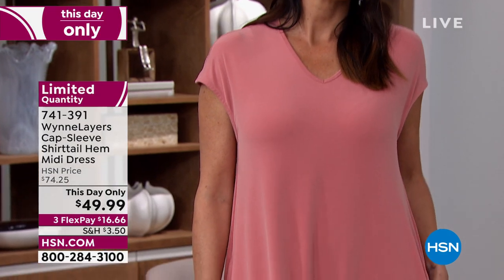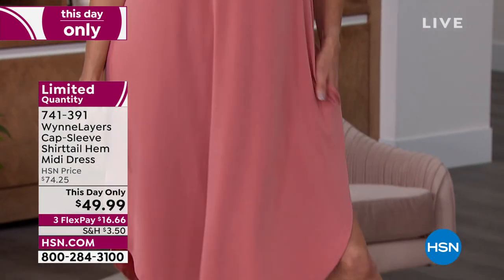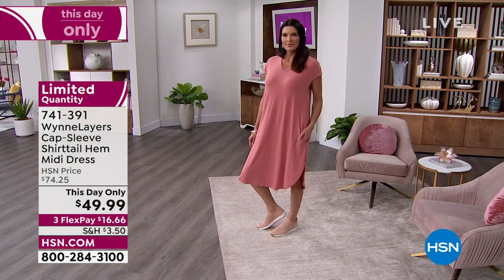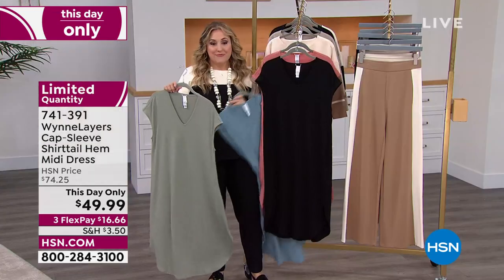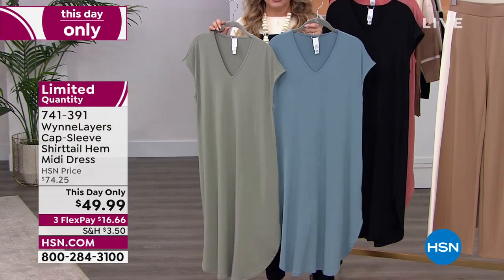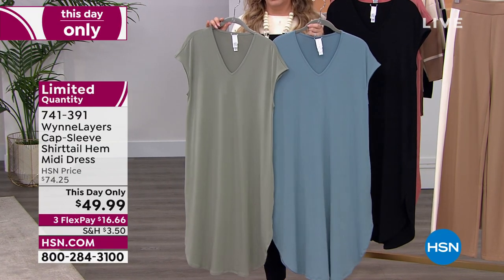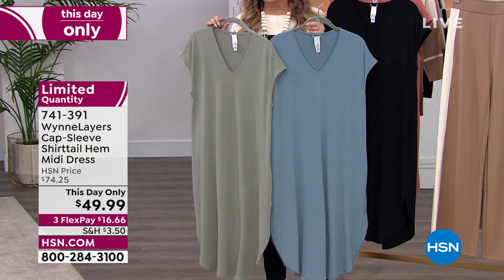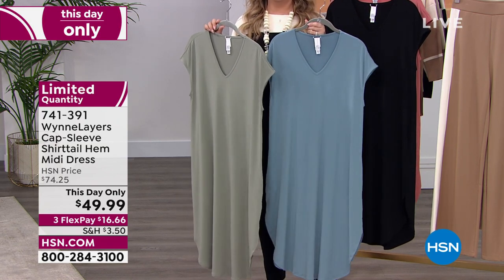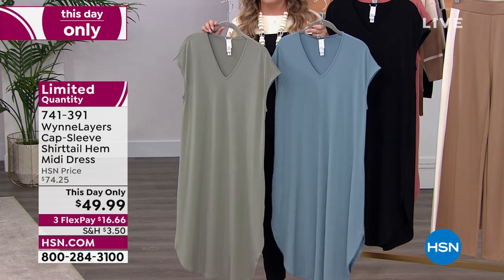Focus on your basics — those are the things we need right now. Those head-to-toe basics, and then throughout the hour we're going to throw some really fun novelty pieces at you that are exciting too. Tomorrow's the first day of spring! The sage and the sea blue — we're going to lose sizes; there's only 75 left in each. Very, very popular. Get it home for $16.66. You have 30 days — wear it, love it; if you want to return it, no problem.